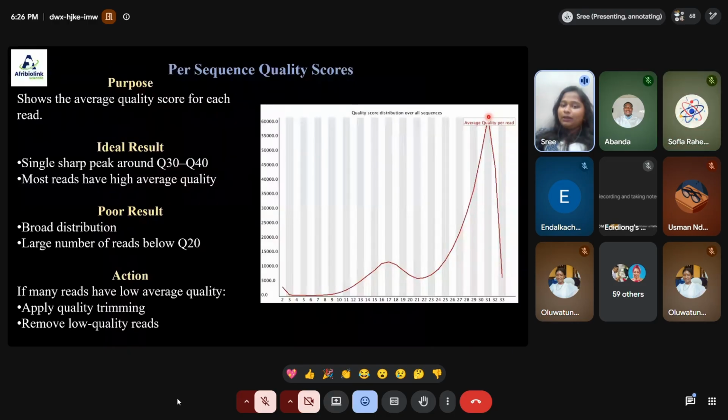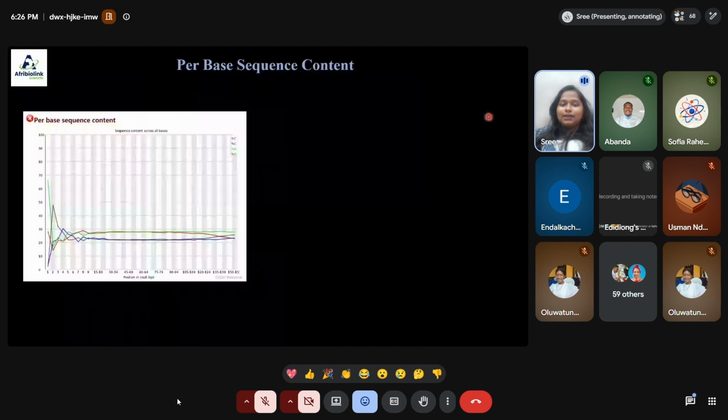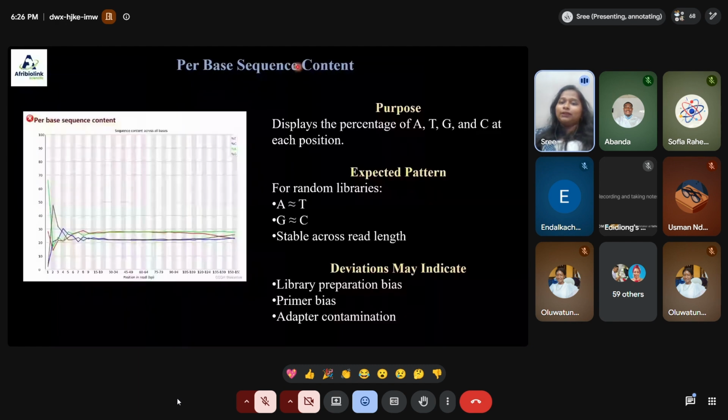The next thing is per base sequence content, which helps us understand the percentage of content, and how the nucleotides are distributed by position. You can see the pattern should be a straight line.